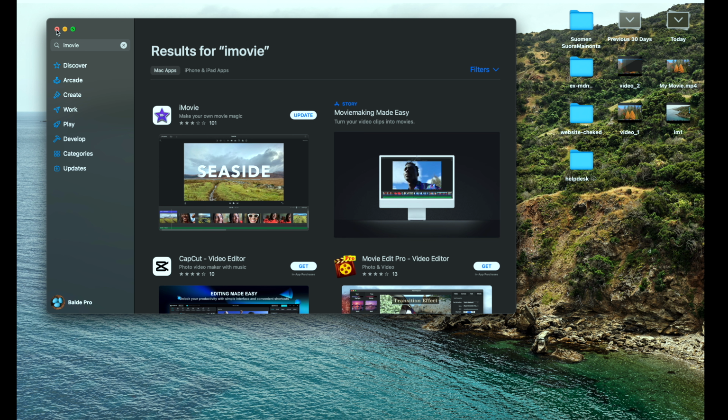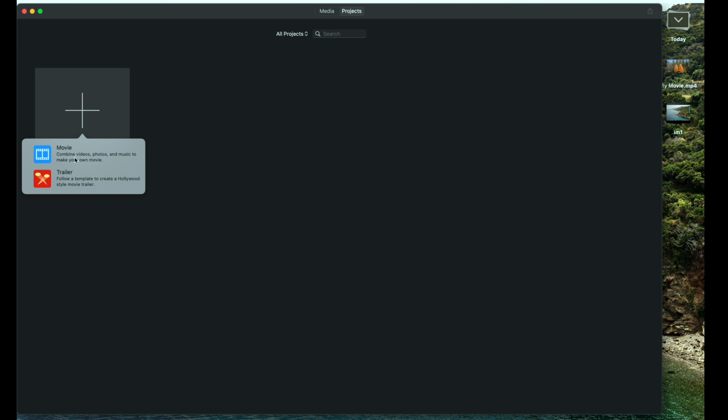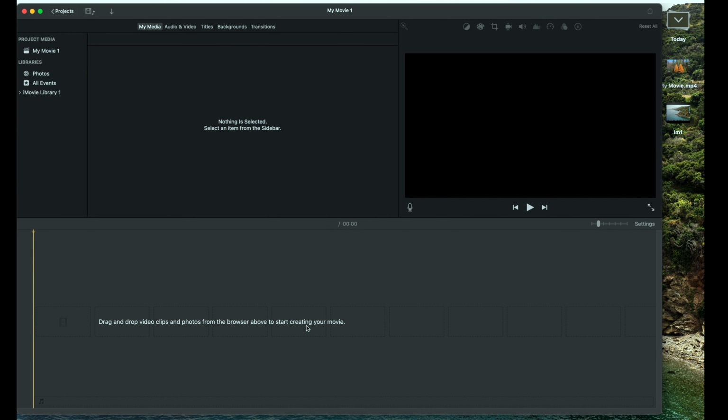Here it is. I just have to double click on this and adjust its size. From here we will create our own video project. We click on this, go to Movie, click on that, and here is the timeline.